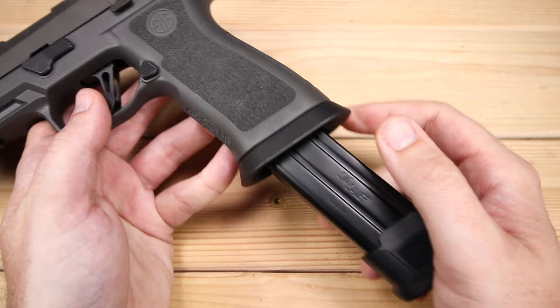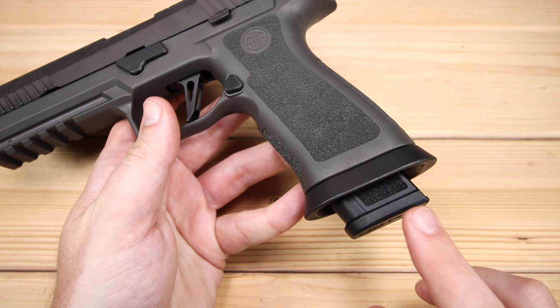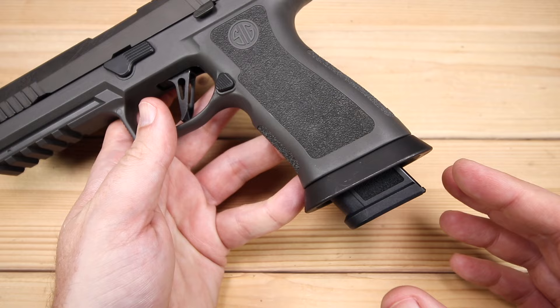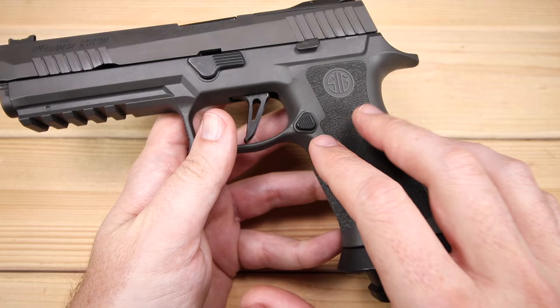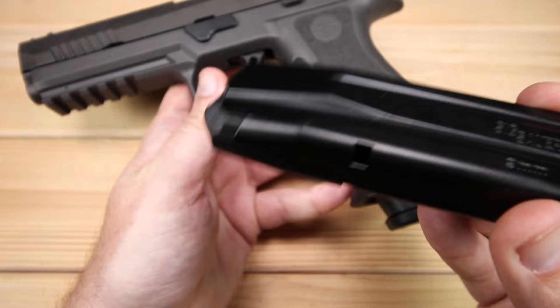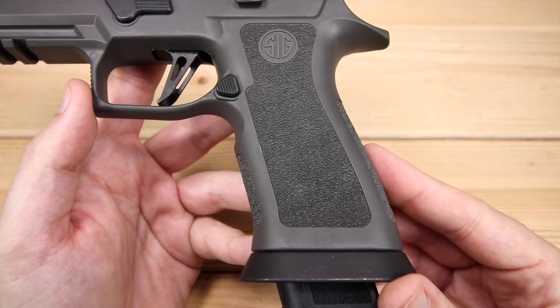I've also been testing an old 21-round magazine I bought for my original X5, and frankly I think that's a better look. I think it would have been cool if they had done 21-round magazines for this, especially since it does cost more. Still having that anodized aluminum signature base plate would have been a better option — it's one of the few criticisms I have. I'm going to run with the 21-rounder for the rest of the video, because it looks more balanced than the 17-round magazine that comes with it. A little bit of a disappointment there.